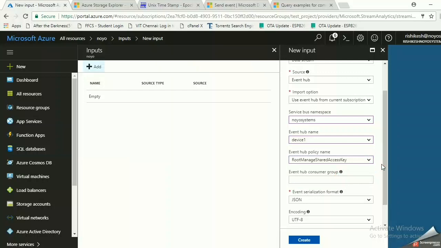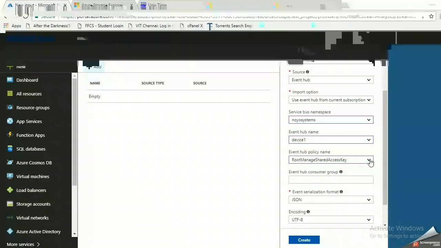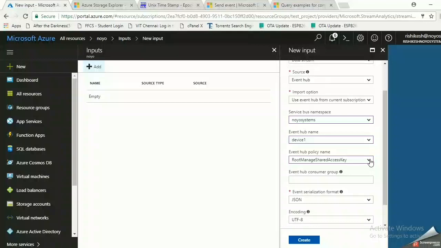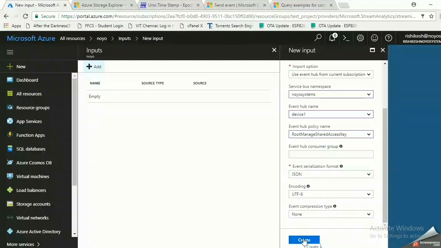That is, the keys we are going to use will be for the root access manager shared keys. Let's keep JSON encoding, UTF-8 is fine, and compression type, for simplicity, we'll keep it none, and create.